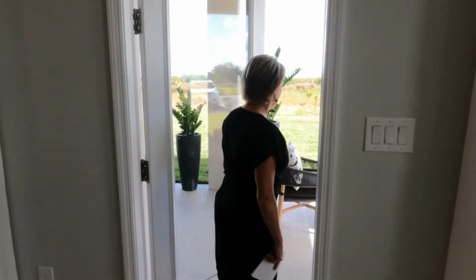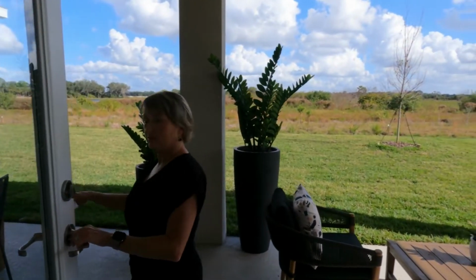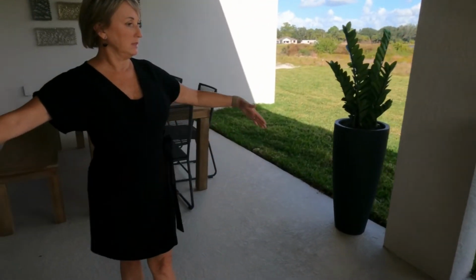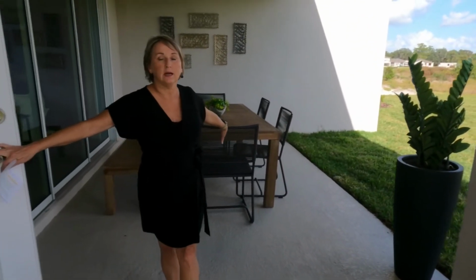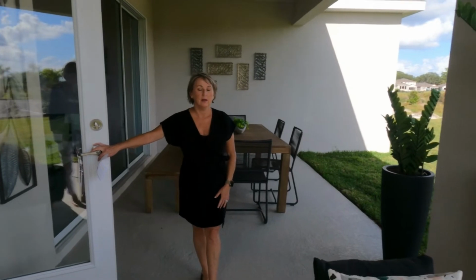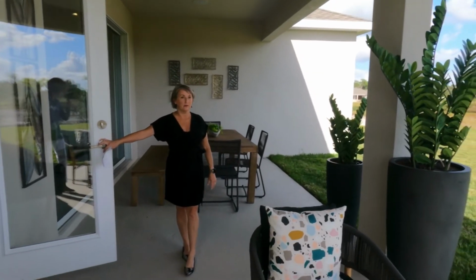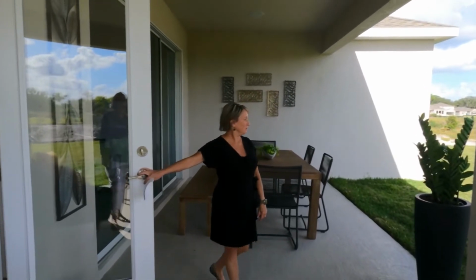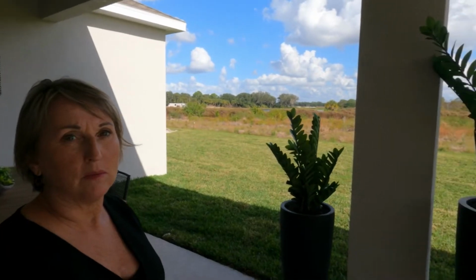So we're back in the great room, and between the living and dining areas is an exit to the lanai. And you also have sliders. You've got several options here. And I believe this is the standard depth, but they've extended it down through the living area. You probably can even make it a little bigger if you'd like. And lots of aftermarket options as well. Like screening and then adding a pool?